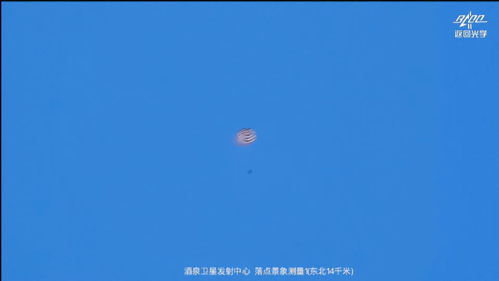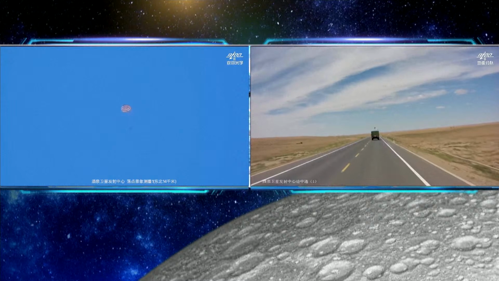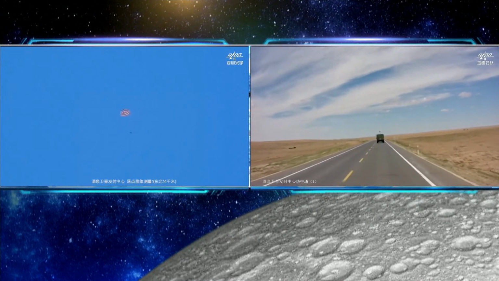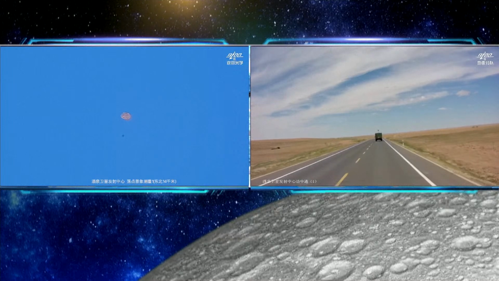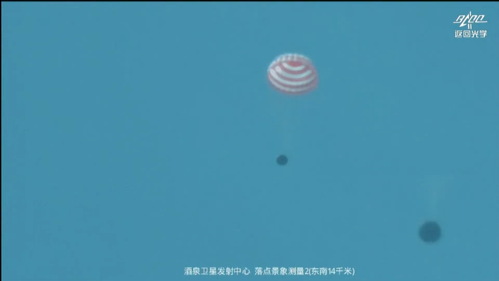How was this time window chosen? Well, there are many different factors. First, we should consider the relative position of the moon to the Earth. Only at a certain position can we perform the operation we call the trans-Earth orbit insertion, which means that with the main engine of the orbiter, we accelerate it to the escape velocity relative to the moon, and then it will go into what we call the trans-Earth orbit from the moon. It will take about 3 to 5 days for the vehicle. During this whole process, we have to keep a mid-course correction.